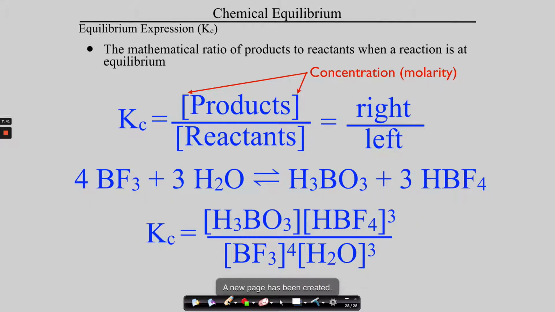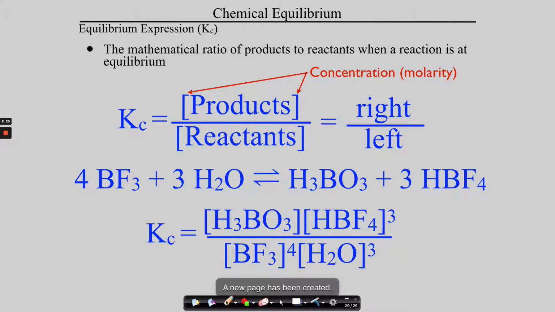The next thing I want to point out are these exponents here. Where did these come from? Now if we notice, let's focus just on our products for a second. I can see that this has an exponent of 1, just like this has a coefficient of 1. Remember, if there's nothing there, we assume that there's a 1, just like in math. This has an exponent of 3 because this has a coefficient of 3. So I can see my coefficients became exponents.